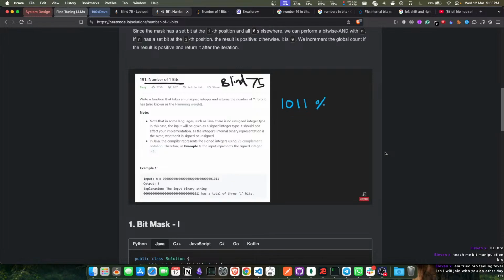Another way to do it is just to mod this by 2. Modding is basically taking this, dividing it by 2, and getting the remainder. Since this is a 1's place, if we mod it by 2 and there is a 1 here, we'll get a 1 in the output. If there's a 0 here, we'll get a 0 in the output. So we have 2 different ways to do it. I think I'm going to stick with modding, but you can do it either way. Okay, so we have a way to detect if the first bit is a 1 or a 0.